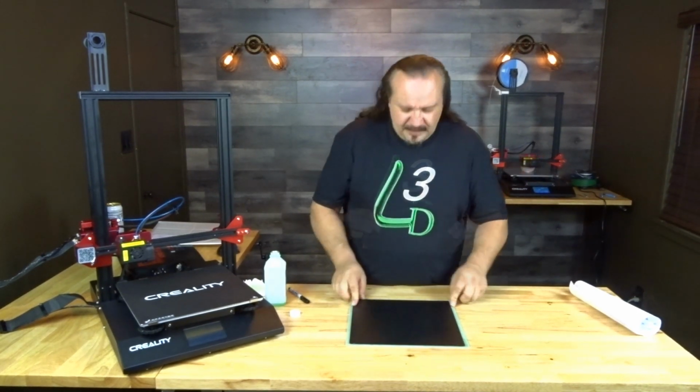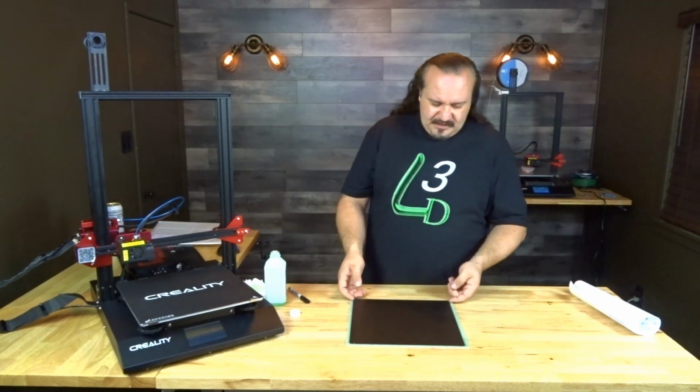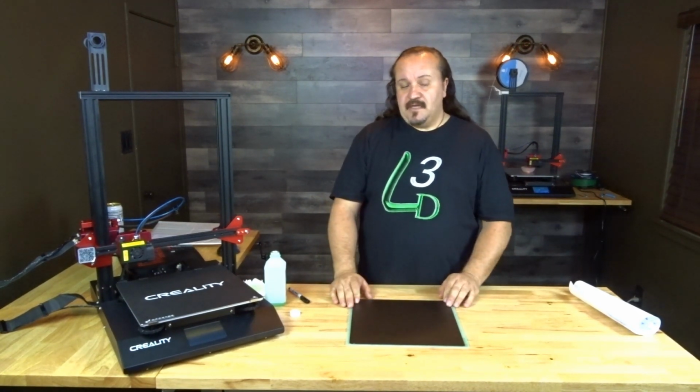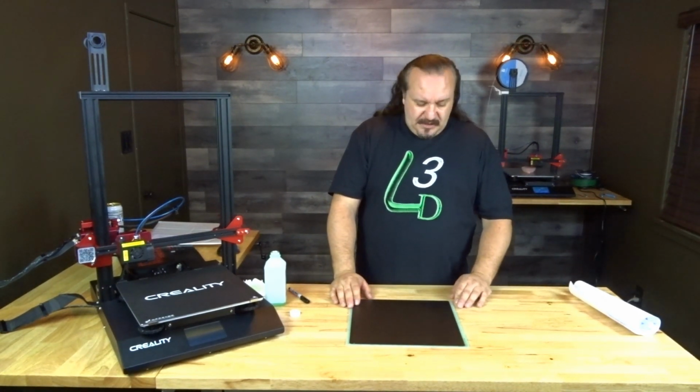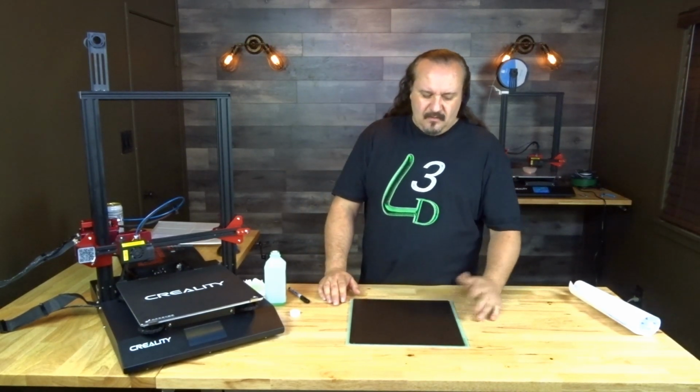So, alright, it definitely does have a direction in which the Easy Pelzzy needs to go on. The direction is really important for the Easy Pelzzy, it seems. So now it's good, it's sitting where it needs to go. So what I might do is just mark this somehow so that I know what direction this needs to go on the build bed. That way when it goes back on, it can only go back on one way.